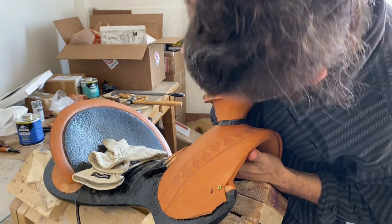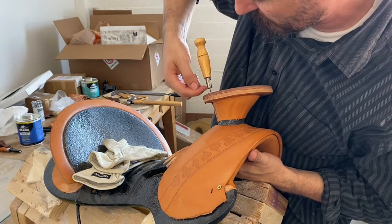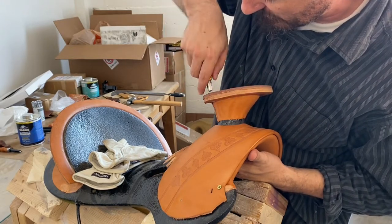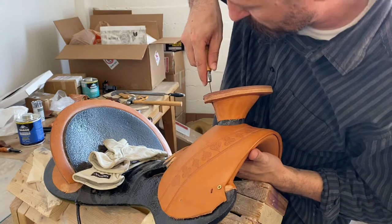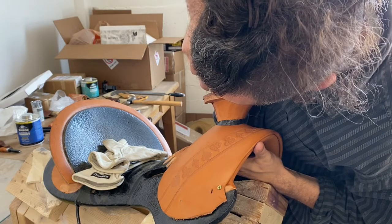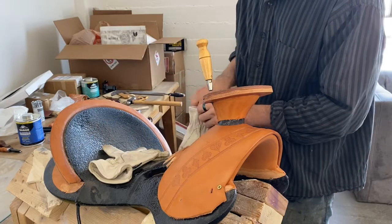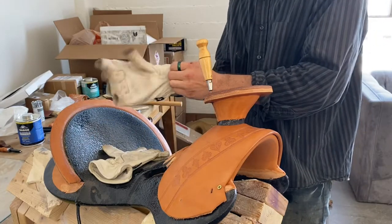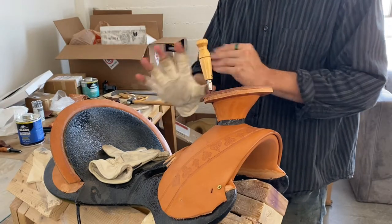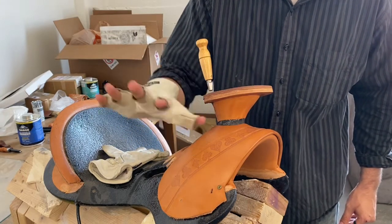All right, boom. And you wanna go all the way through because you may hit the top side here. So you just wanna go through enough where you're not making an indentation with the base of your awl, okay? And if you're sweaty like me, get your glove on so you're not slipping your hand all the way around. And I've just bought some regular pig skin or deer skin, and then cut the fingers off of them, okay?